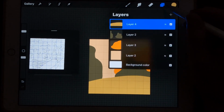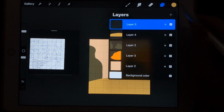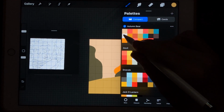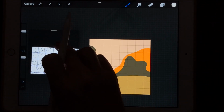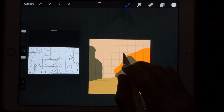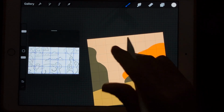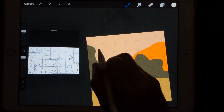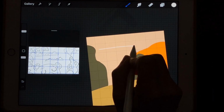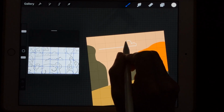And maybe do our cloud shapes now. So just start a new layer. I'm going to choose this white color right here. And we're going to put in these clouds up here. So they're going to start about here and go across. I'm going to hold my pen down to make that a nice straight line. And then we're going to kind of just wiggle it.